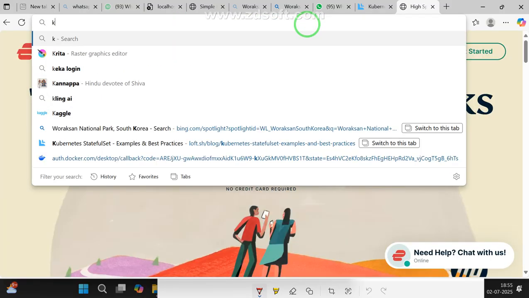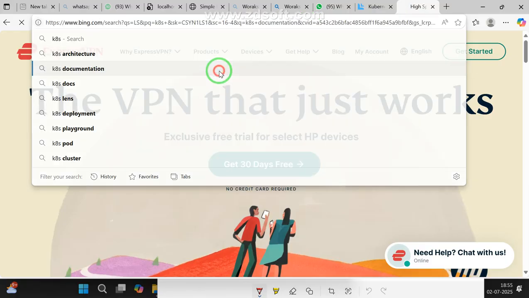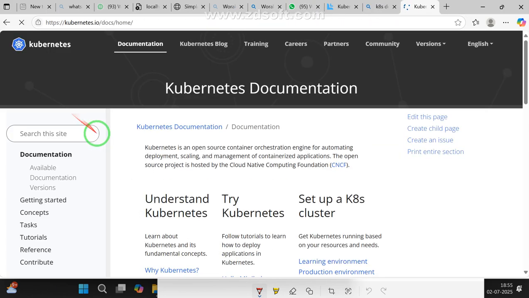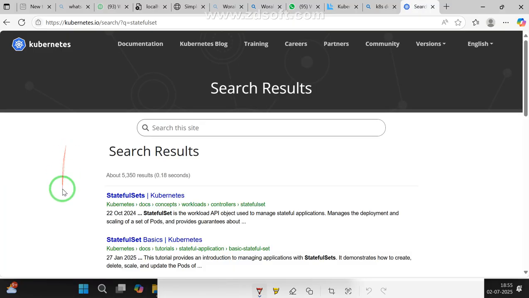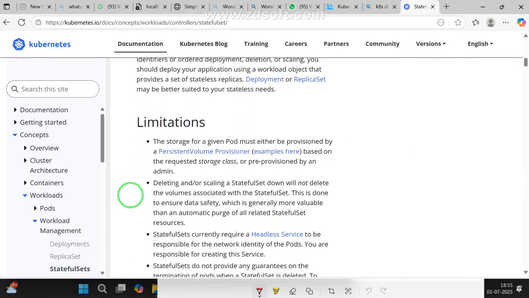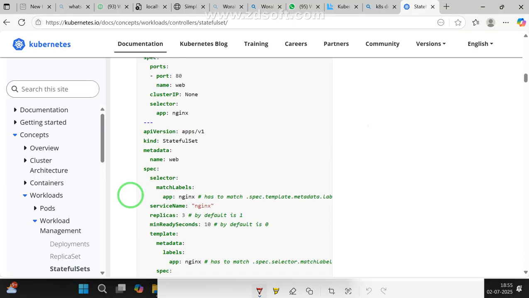Possibly the same thing you may be able to see in the k8s documentation. Within this I may go for StatefulSet. Good. Some example is there, right? Are you observing?